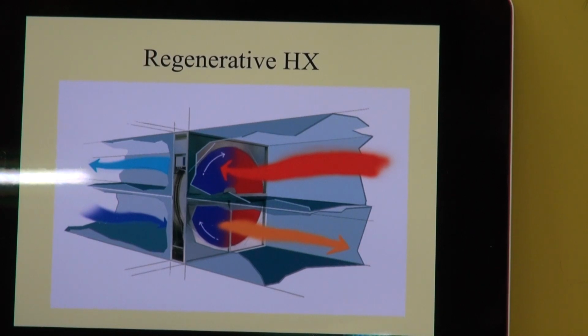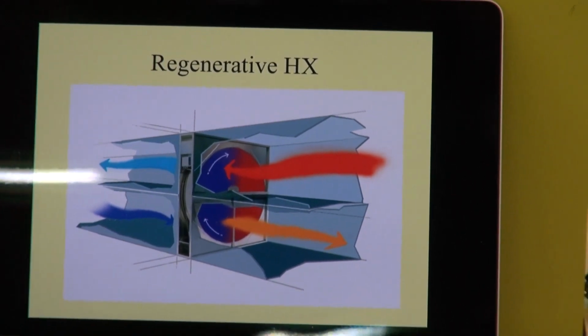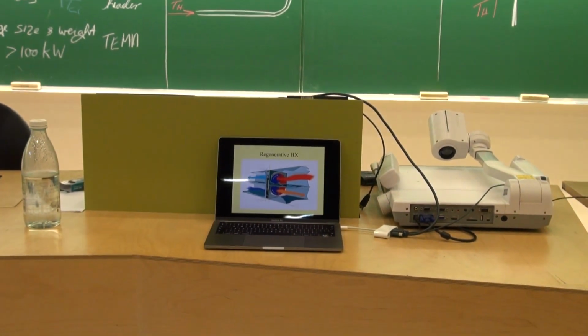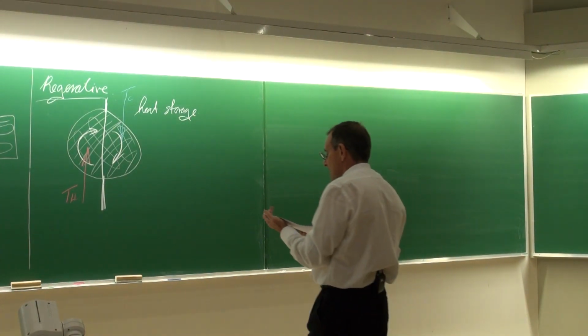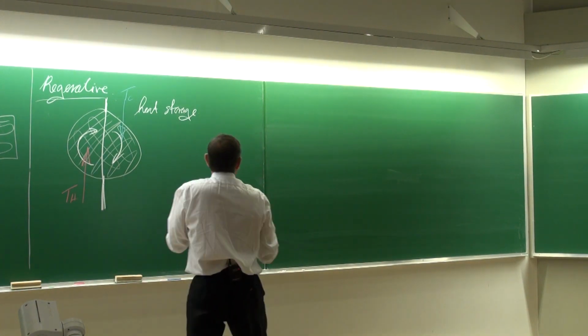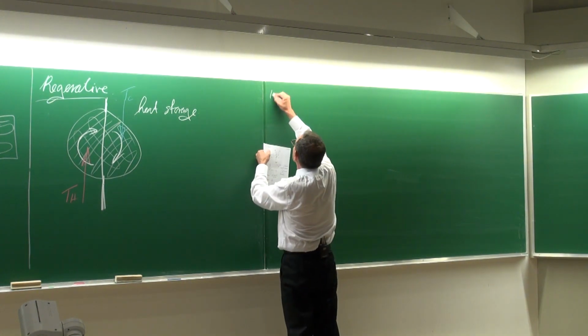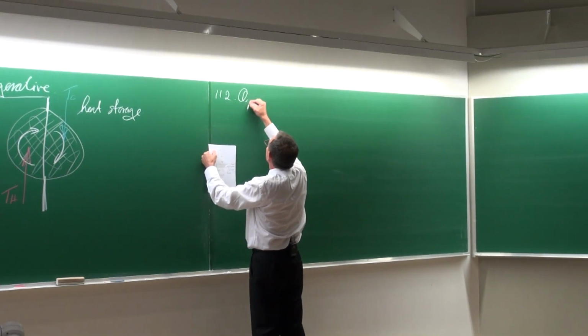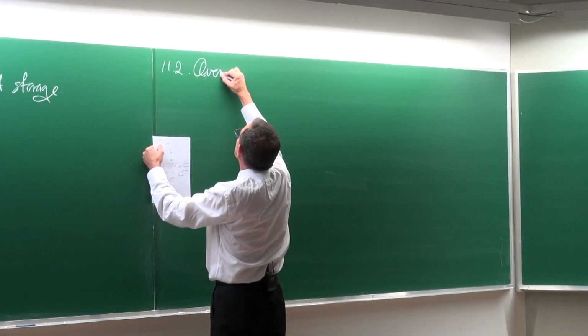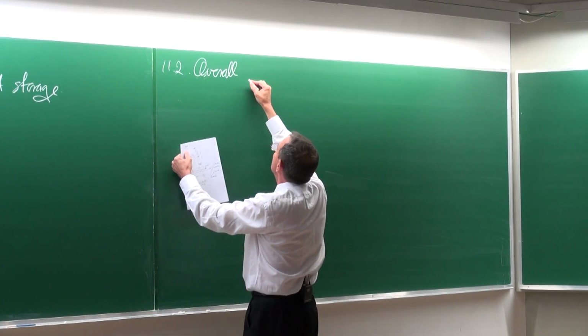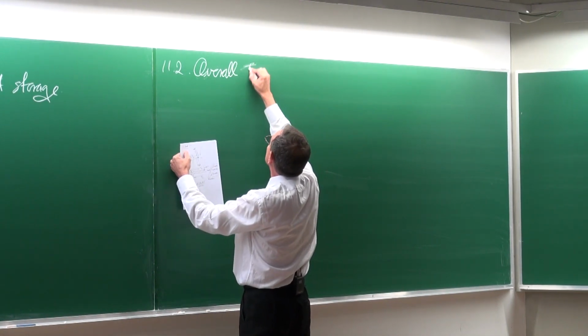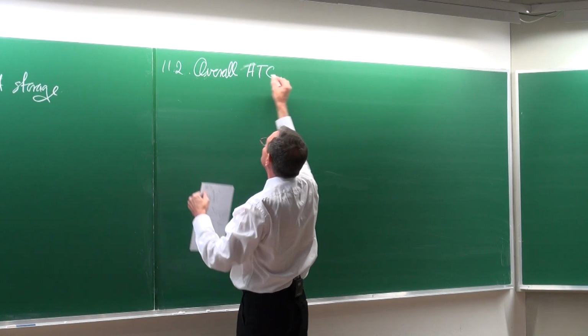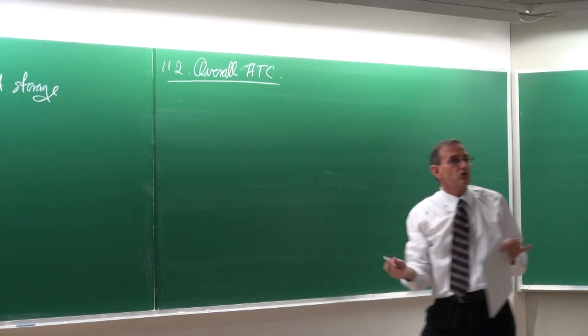Right, so this is just a very quick overview of the different types of heat exchangers that you're going to be exposed to in this module. Now, let's get to the mathematics, or the mathematical description of it. What is important with heat exchangers is the overall heat transfer coefficient. HTC, remember, is the heat transfer coefficient.